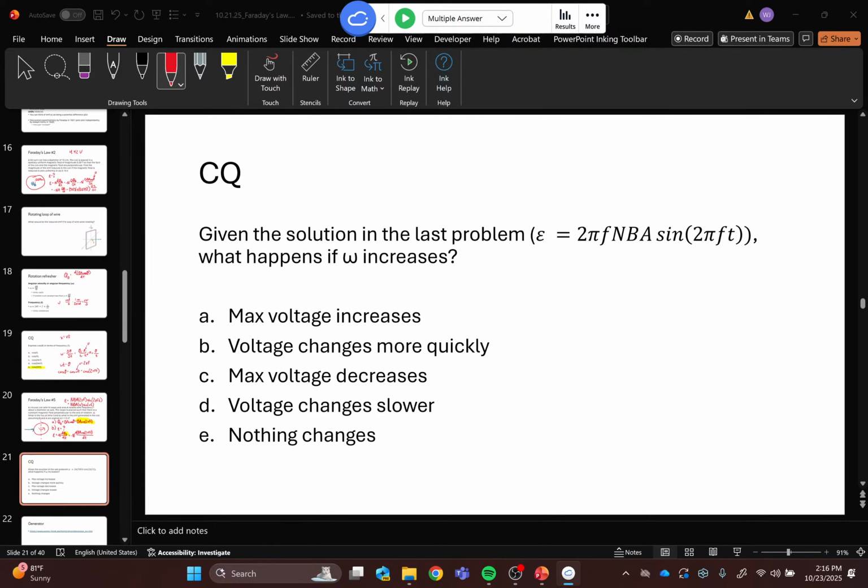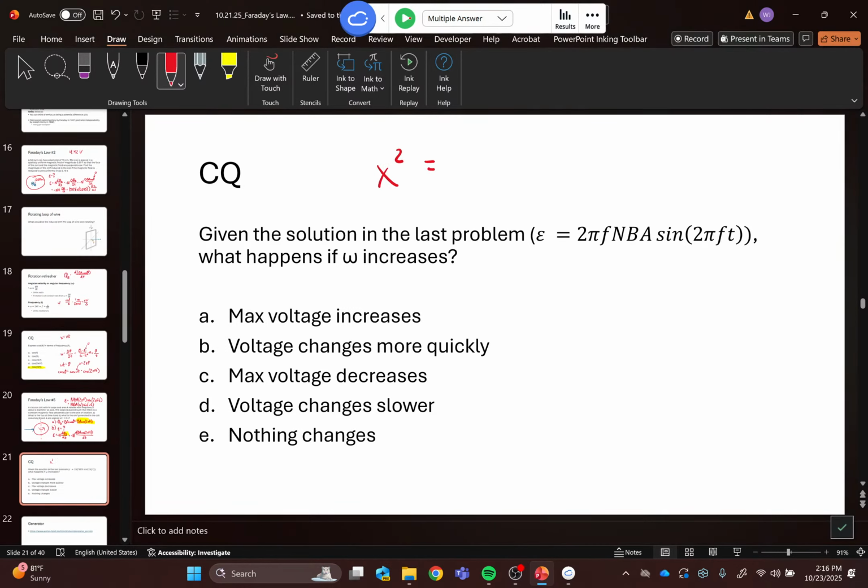Every single function that exists, with some caveats, can be written as a sum of sine and cosine functions, which is a really weird idea. As weird as this sounds, you can write x squared as a summation of sines and cosines. I don't even know what the caveats are. I just keep saying there are caveats because I know there are. It can be written as an infinite sum of sine and cosine. So everything can be written as a combination of periodic functions like sine. It's just a weird, wild idea. Hopefully that convinces you these are important things to understand.